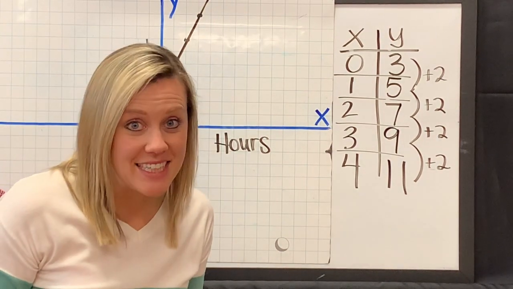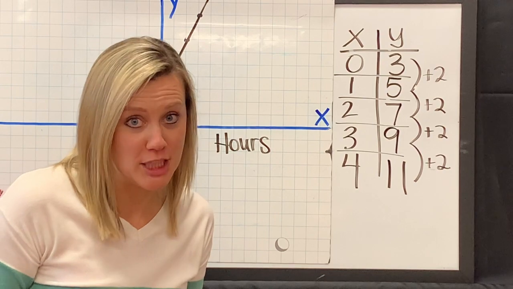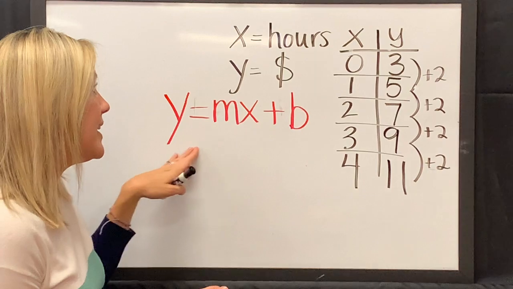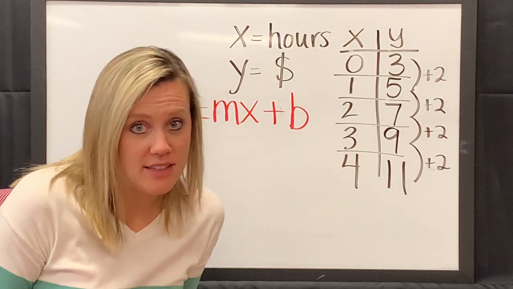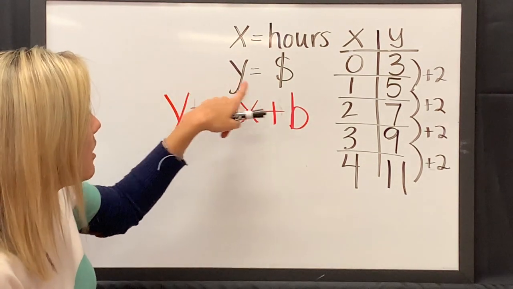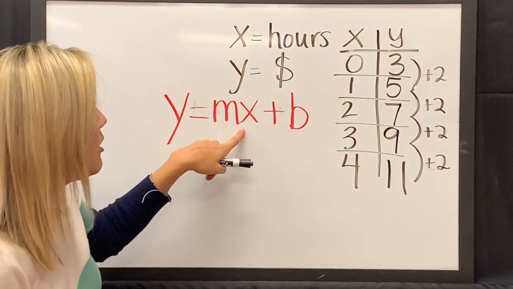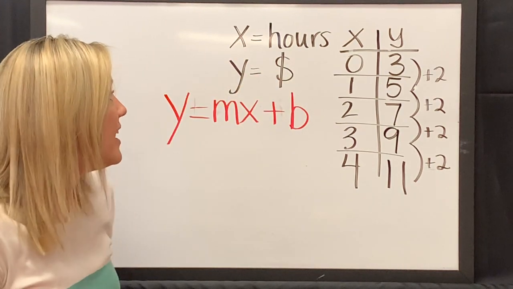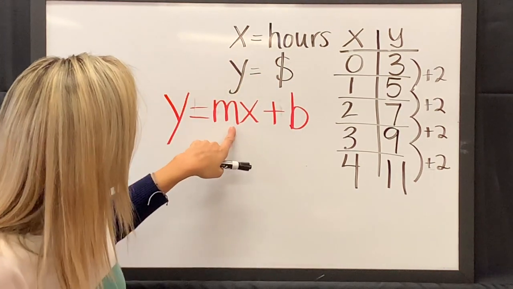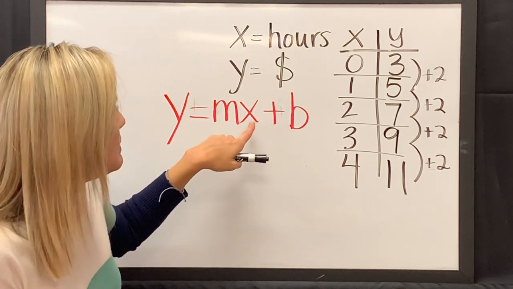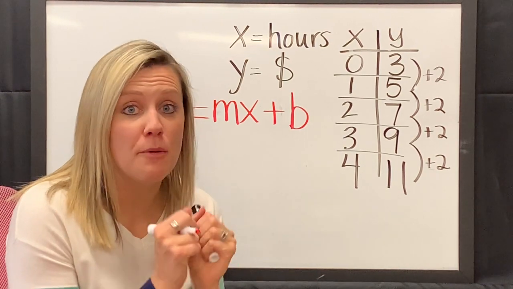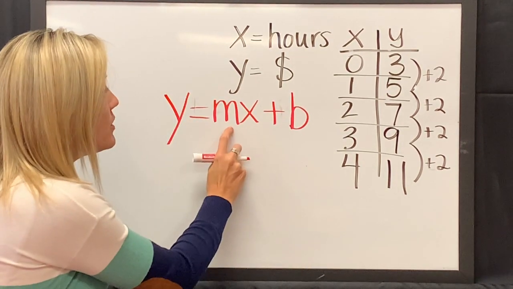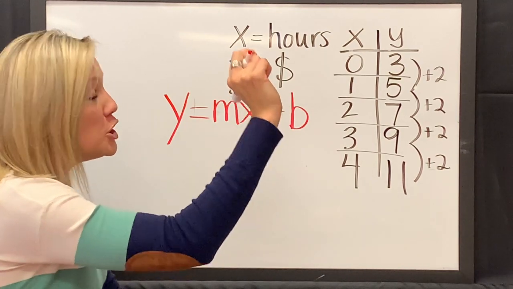Okay. Lastly, we are going to put this into an equation in slope-intercept form. This is what the equation looks like in slope-intercept form. A lot of times we call it y equals mx plus b, and y in our case is talking about the money, and x in our case is talking about the hours, okay? What we're doing with the m, if you can see, this variable is being multiplied by the x. Remember, when they are right next to each other, they are being multiplied. This is also the number that we're growing each hour.